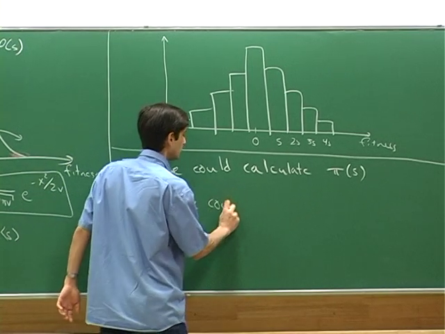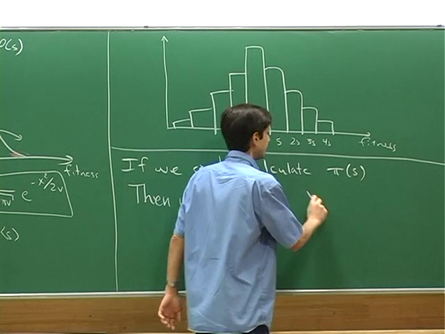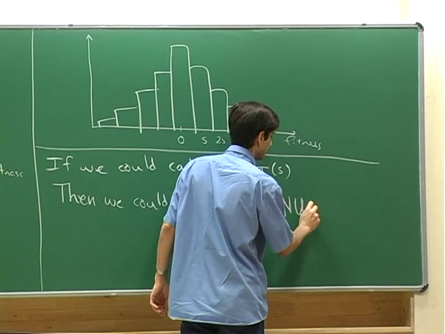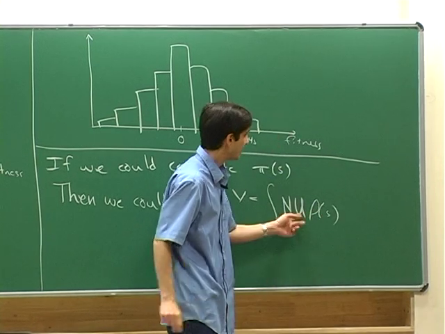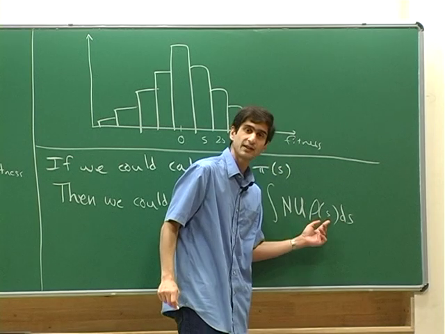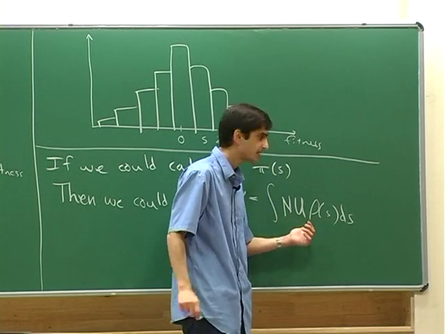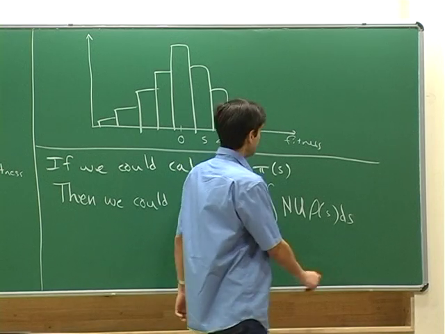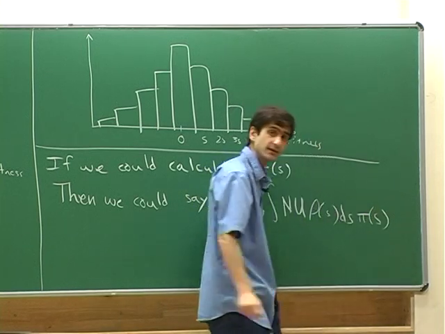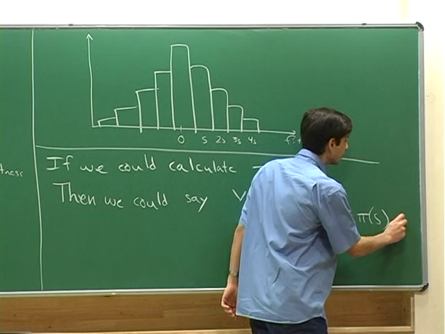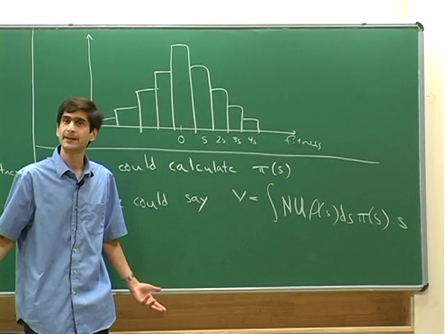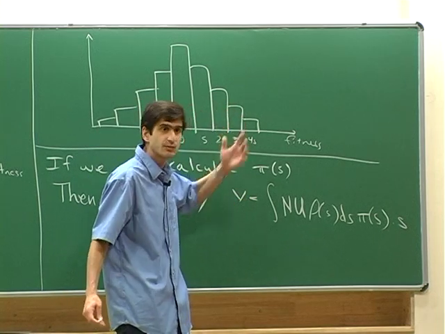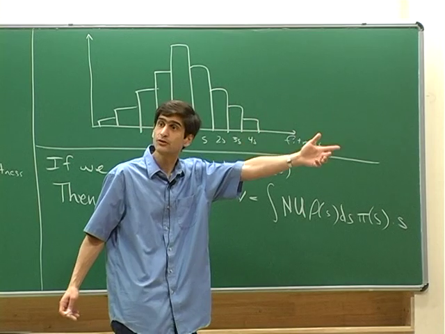then we could say that the rate of adaptation equals the rate at which these mutations occur. So this is the rate at which mutations of fitness effect between S and S plus ds occur. The population size times the mutation rate times the probability that the mutation has that fitness effect, times the probability that that mutation fixes, times the fitness effect that it provides, right? Because on average, the population increases in fitness by accumulating fixed mutations over the long term.